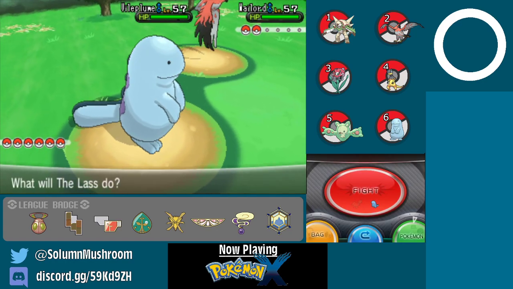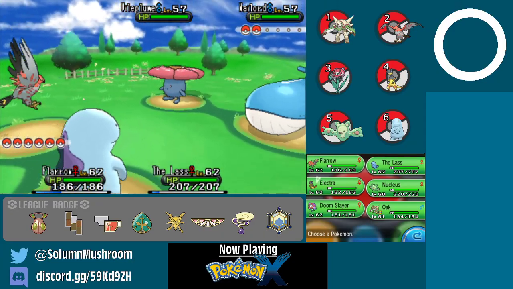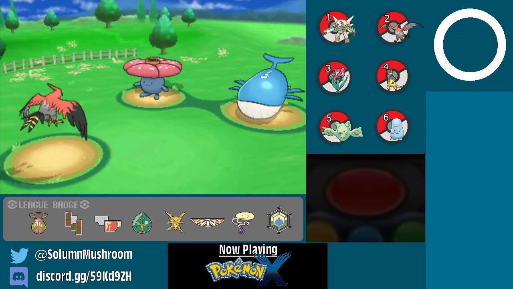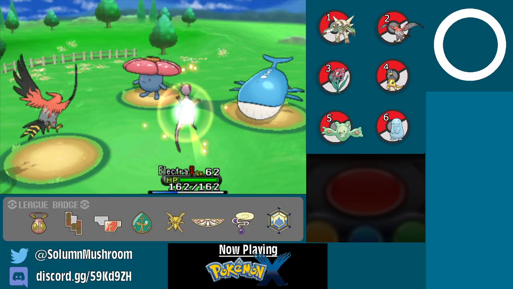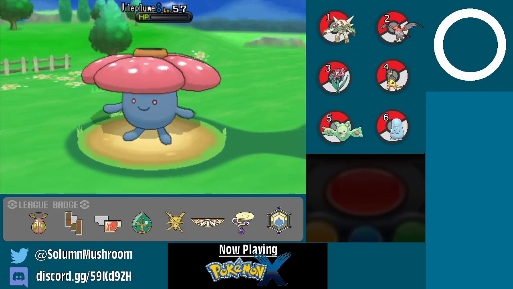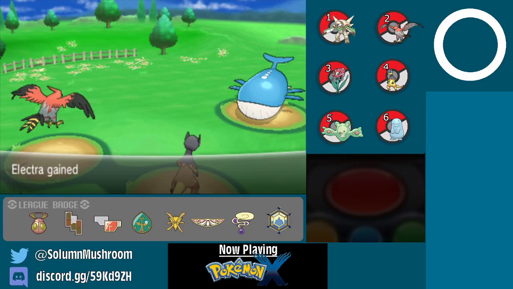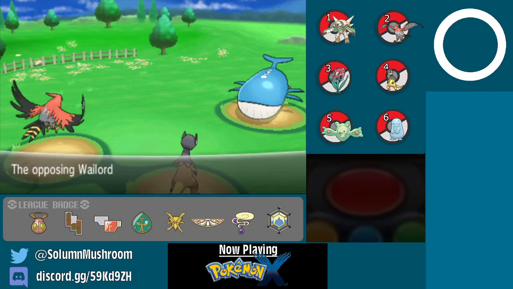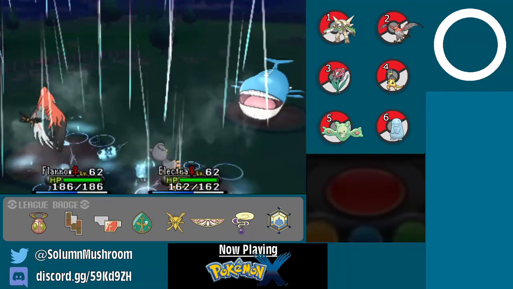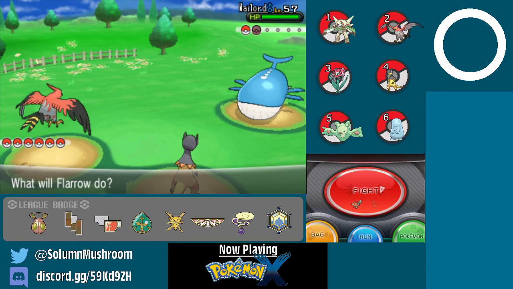Get that Vileplume. As for that Wailord, I think we'll go with Electra again. Okay then. Right, Water Spout.